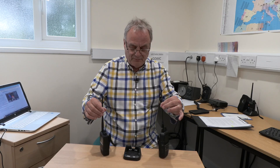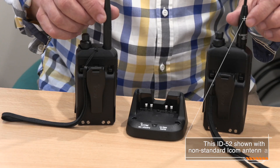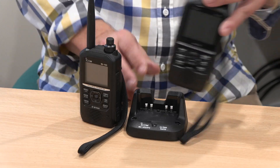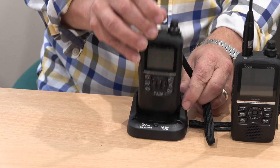There are similarities too: they both have the same battery pack. Battery packs are identical, and in fact all the accessories are interchangeable between the two — they have the same backpacks, you could swap antennas, and you could also use the same drop-down charger. So the ID-52 will fit in that charger and the ID-50 will fit in that charger as well.